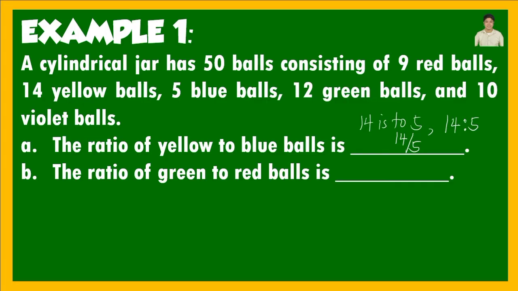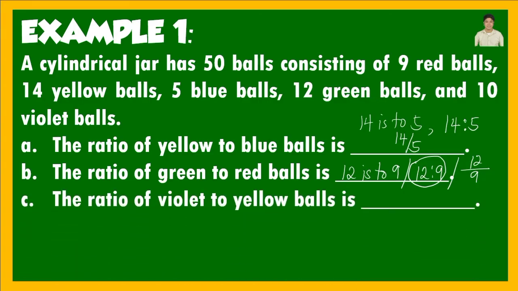So, the ratio of green to red balls. Green to red balls. 12 green, 9 red. So, kung word form, isusulat natin siya as 12 is to 9. And then, kapag colon naman, 12 colon 9. And then, kapag fraction, 12 over 9. So, pare-pareho lang po yan. So, nakadepende po, nasa instruction po na activity kung paano natin isusulat. So, sinabi niya in 3 forms, isulat natin yung ratio in 3 forms, ganyan nyo po isusulat. Kapag sinabi niyang in colon form, ito po dapat ang way na isusulat natin ng sagot.